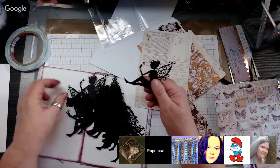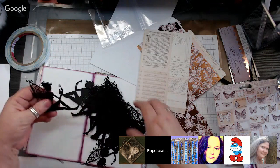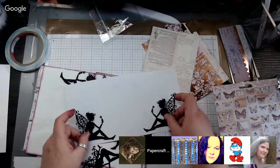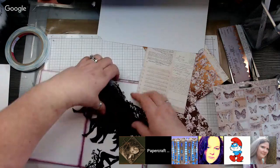Oh, is that from Nicole? No, that's from Medea, right? Oh, wow. Medea, okay. Look at this. I got lots of fairies, and I love them because they're going to sit in the corners like this, because you can flip them around. Aww, I love that. Aren't those beautiful? Oh, Medea, thank you. Oh, she cut a lot of them.